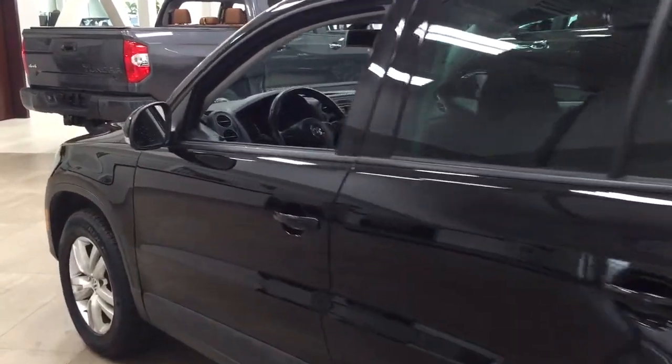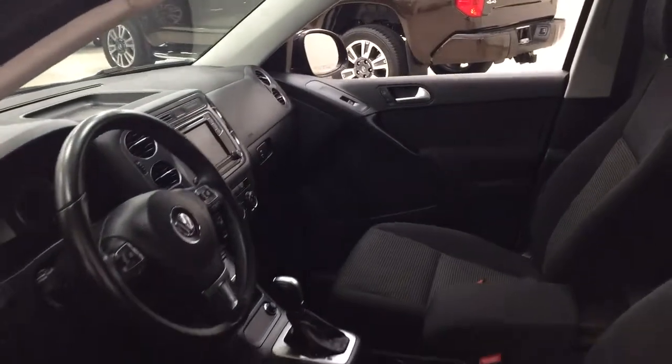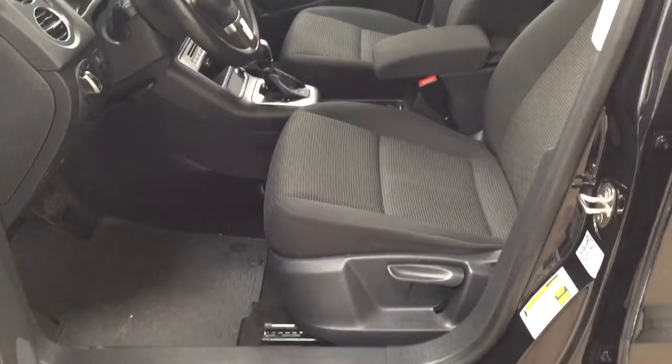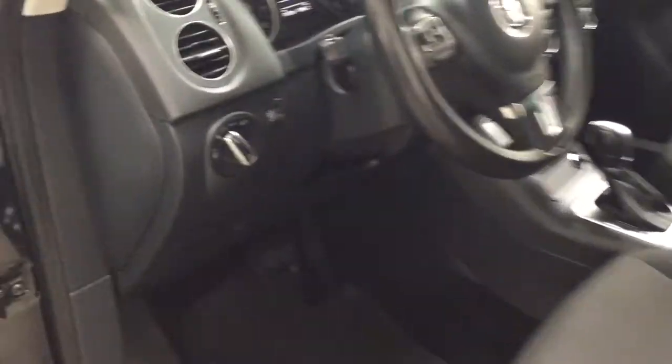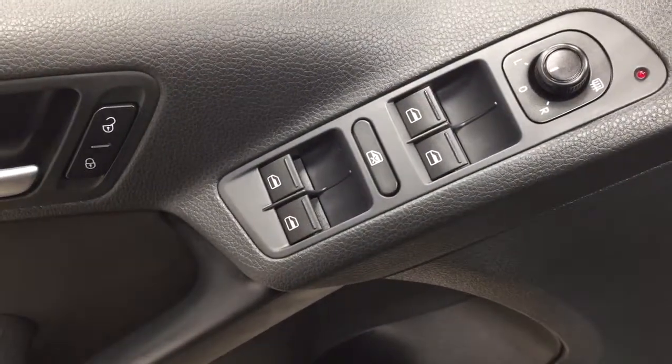Now to start off we're going to be taking a look at your front dash as well as your front seats, just so you have a better idea of how much space there is. You have your black cloth seat surfaces, and over on your left-hand side you're going to see your light controls. On the inside of your driver's side door you'll find your mirror controls, heated mirror controls, window locks, and power locks.